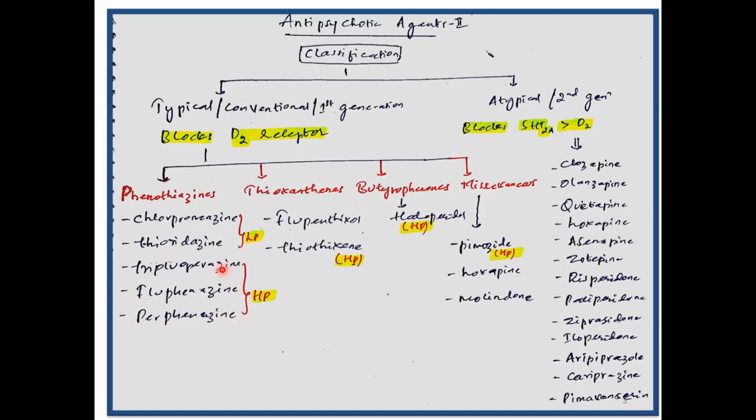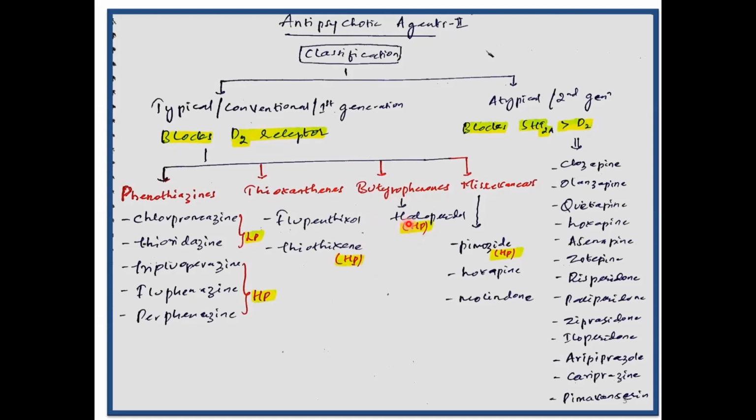Also remember, for our undergraduates, it is not that important to remember low potency and high potency, but of course it acts as a bridge for preparing for the entrance examination. So it's better to start with second year preparation itself, to remember the classification in a way like: low potency drugs have a higher tendency of blocking H1, alpha 1, and M1, and then trifluoperazine, fluphenazine, and perphenazine are high potency drugs, which have a lesser tendency to block the H1, alpha 1, and muscarinic receptors. Thioxanthenes, flupentixol and thiothixene, are once again high potency antipsychotic drugs.